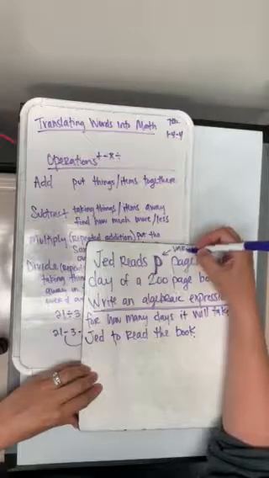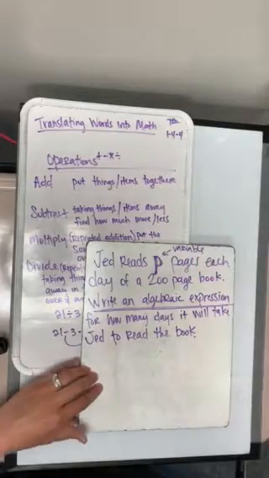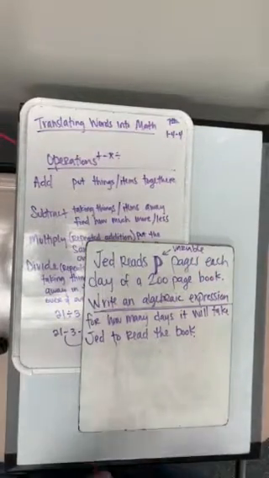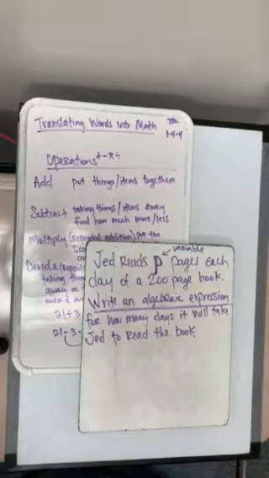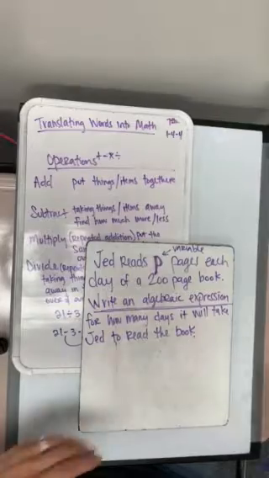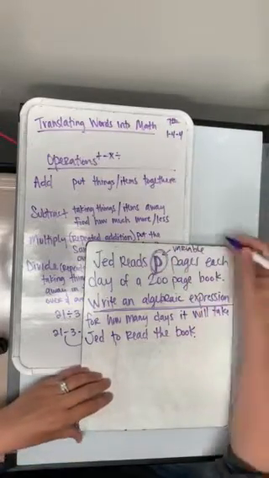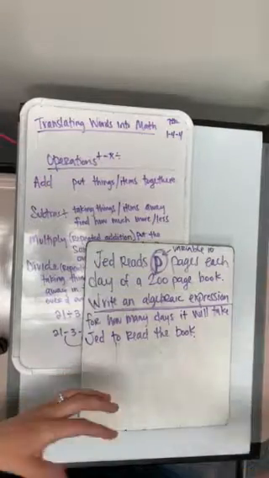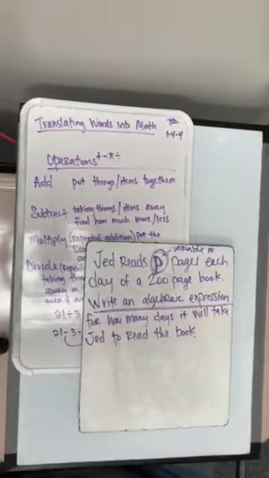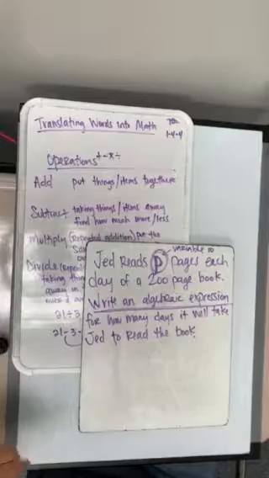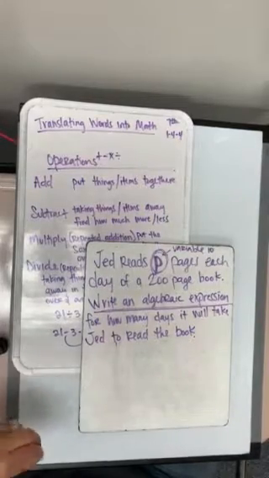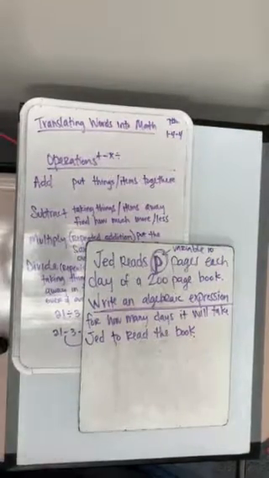That is our variable. Sometimes it's easier to work with a variable if you substitute a number in. A lot of people don't like to think about variables as this unknown. So they'll say, instead of reading an unknown amount of pages each day, let's say he read 10 pages each day. So the first day he read 10 pages, the next day he read another 10 pages, the next day he read another 10 pages.